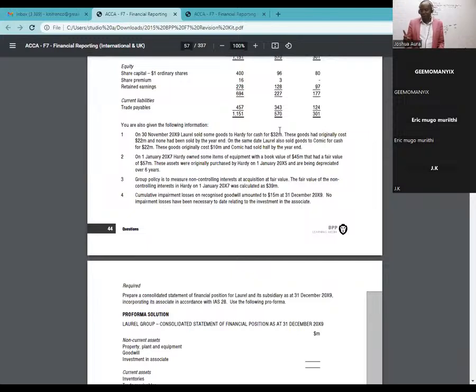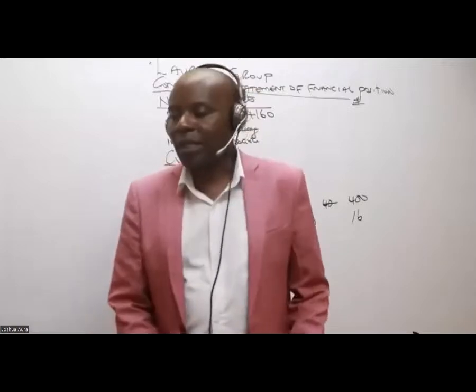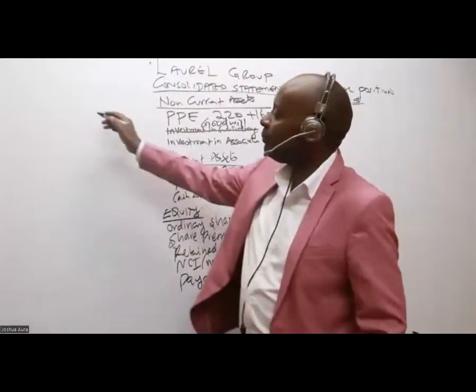But now remember here, we are not doing an income statement. So in the balance sheet, what basically I'm interested in is an unrealized profit on this stock. These goods had originally cost 22 million and none had been sold by the year end. So can somebody in this case give me the UPS?